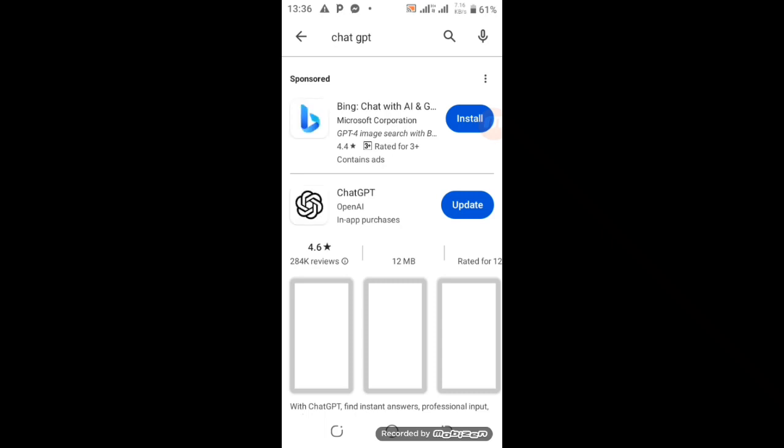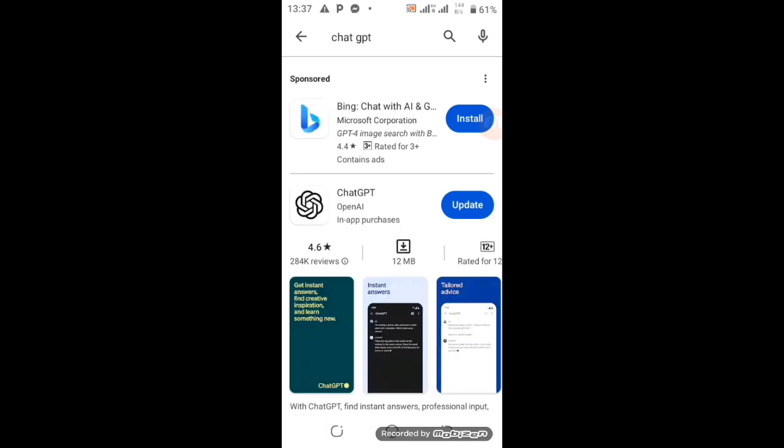Okay, you are seeing this. Now, I have ChatGPT here, OpenAI. It says update. The reason why the system is saying update is because I already have it downloaded and installed on my phone, so there's a recent update. I need to update it so I can get everything the system has put up recently. But if you have never downloaded and installed it before, you're going to simply see install. That's what you're going to see here. In whichever case, I want to update it because I want to have the latest version.